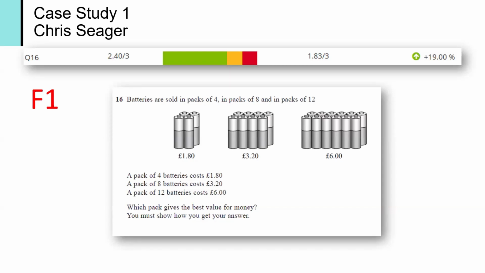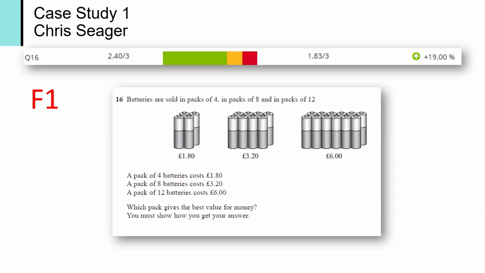So this one here is a dream of a question for my group in year 11 doing an exam. And okay, 20%, but 2.4 out of 3 compared to the national average of 1.83. What I should have done here is gone back into Results Plus and Scripts Viewer and got a couple of the kids' images. But I know you've got something similar when you get to yours, Mal. But that there is your perfect scenario.